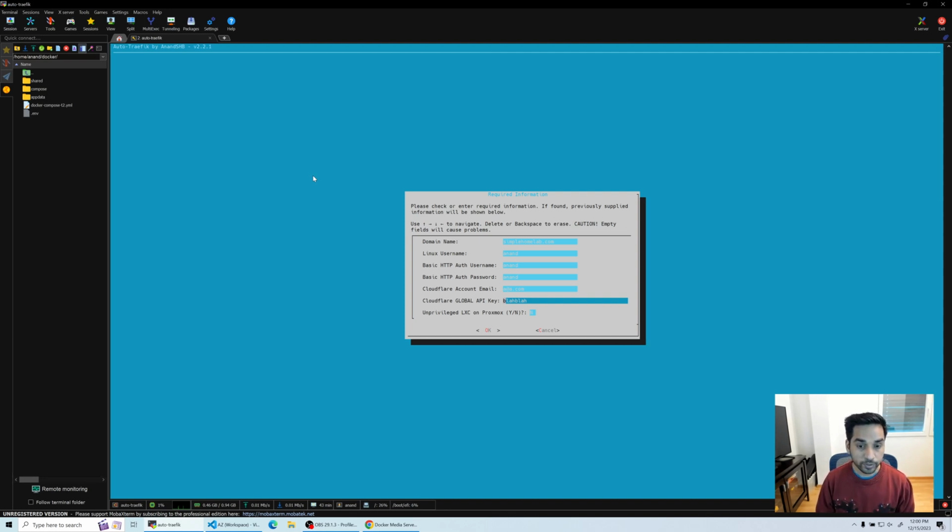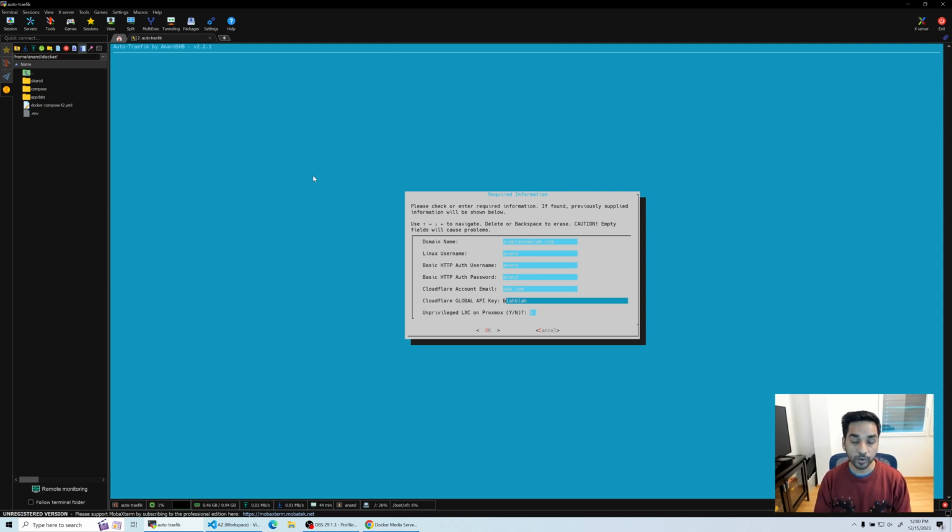I also wanted to mention that at this point, the script uses the global API key. There is a more secure way to validate and get Let's Encrypt certificates using Cloudflare DNS, and that would be using a scoped API token. This is possible. I am leaving that out of the scope as of version 2.2.1, but it's something that I'm working on, and in one of the future versions of the script, you will be able to use a Cloudflare scoped API token instead of your email and global API key, which you should be guarding quite well. So for now, you can come back to the script, copy paste and proceed.